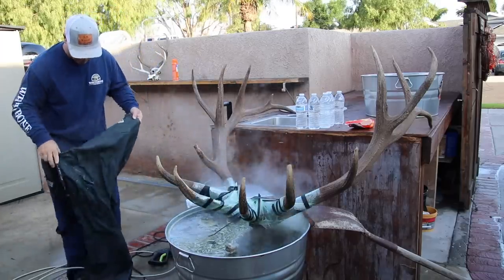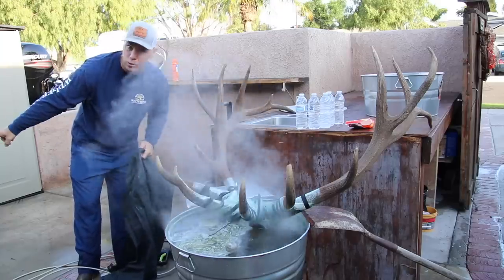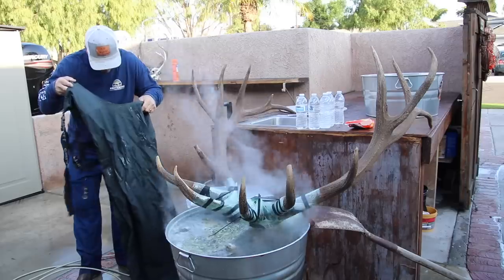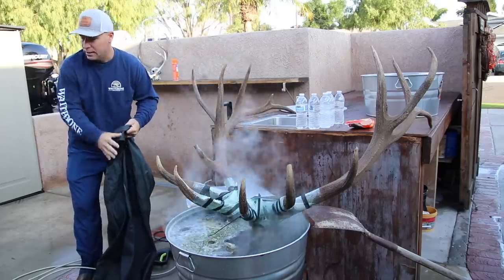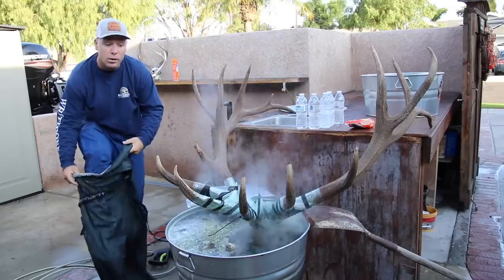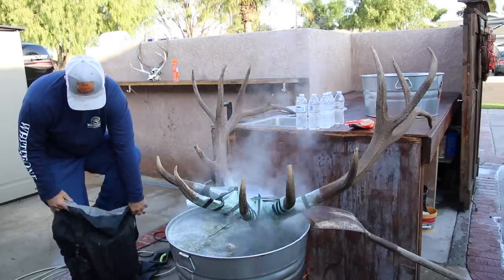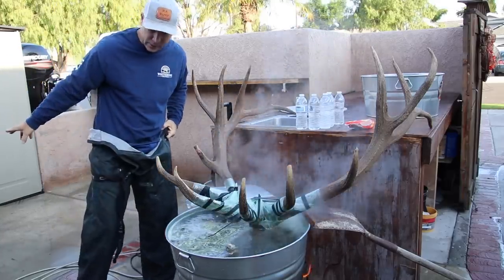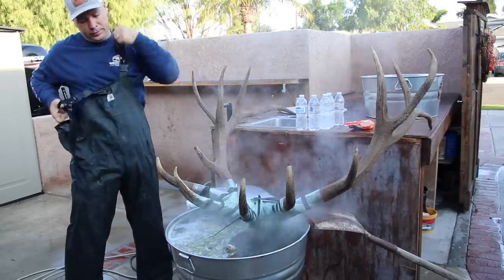Something I have started doing if I'm working on multiple pieces. There's a bear down in there, this bull, the bull you watched me skin and work on last night is over there. Whenever I'm working on two animals at the same time, I fill a bucket with water and I transfer them into liquid. I don't like them to dry between stages because I only have one pot to boil in right now because I'm hard on them. So I got to do one at a time. So I pull this one out and start spraying. I'll pull that one out of the liquid and put it in the boil. That way I'm killing two birds with one stone.